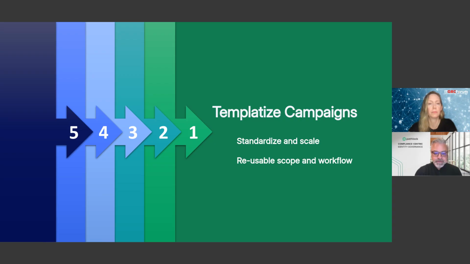The templates speed up the campaign creation process. In fact, we're also looking at how natural language AI can help campaign creators just use natural language prompts to create campaigns. So that's an evolution on Pathlock that we're looking at as well. But for now, use the saved templates to re-kick off campaigns, right? Build that repeatable process and ensure consistency.